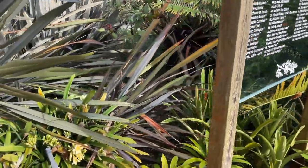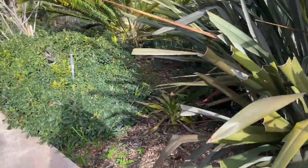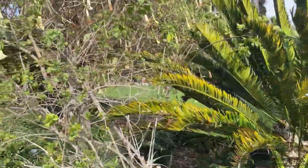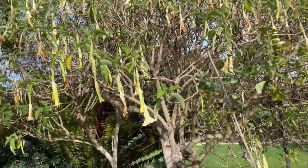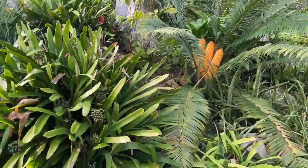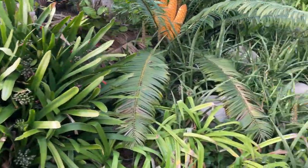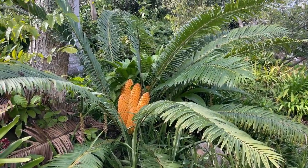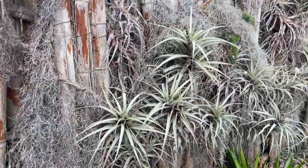What I find is that even though, as you look at these plants, I can't grow many of these here in Colorado, as they grow well in the beautiful tropicalness of California, I can get inspired by them. I can enjoy their beauty in ways that are just beneficial to me as a gardener, because I am enjoying it.